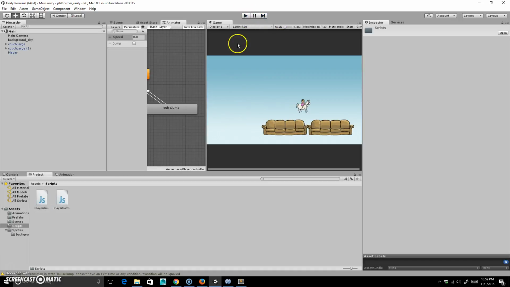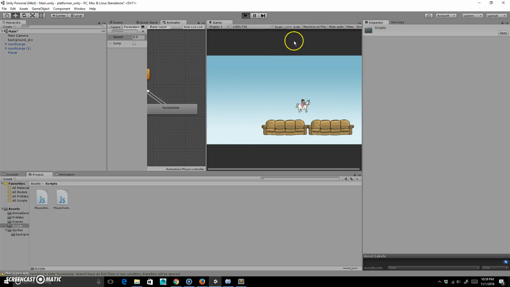Oops. Let's undo that. You have to not be in play mode for it to work. Okay. Now, if I do it, you'll see it works. Okay. So you can see it's working, right? But you see the problem? I don't know if you see it yet or not. Well, the jump's not working for junk. I gotta weaken that jump anyway.